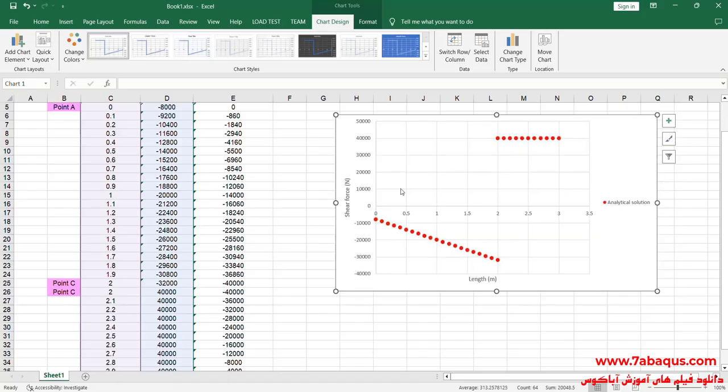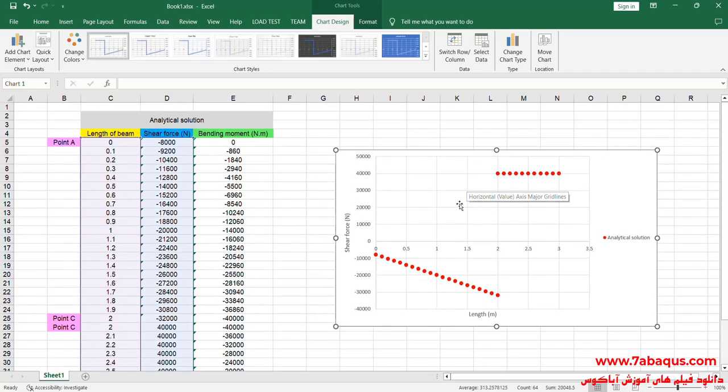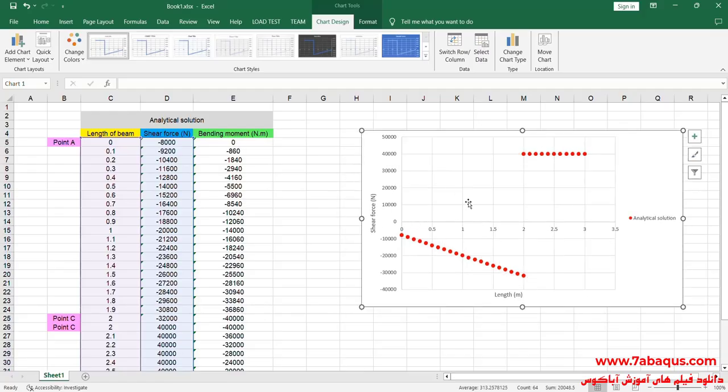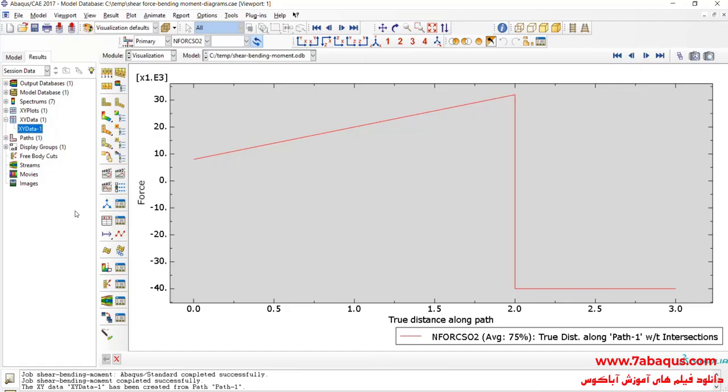We have drawn here the shear force diagram using the analytical solution, and the diagram has been marked out with red color. Now we'll draw the shear force diagram using the Abaqus software and then compare the results obtained from the Abaqus software with the results of the analytical solution.